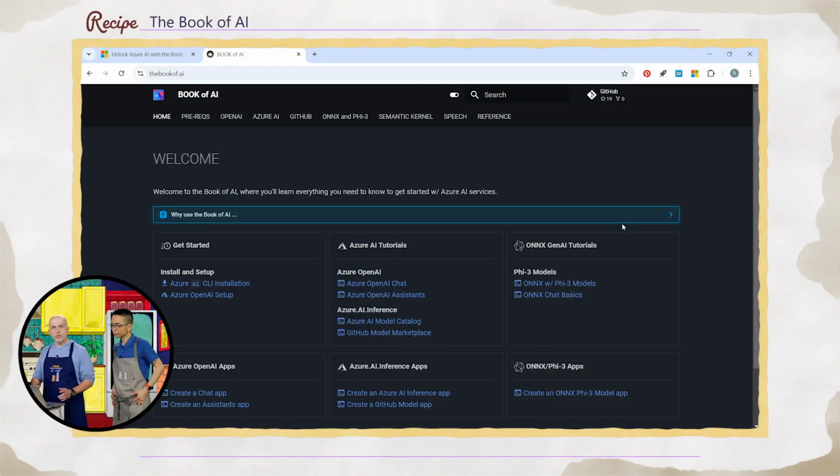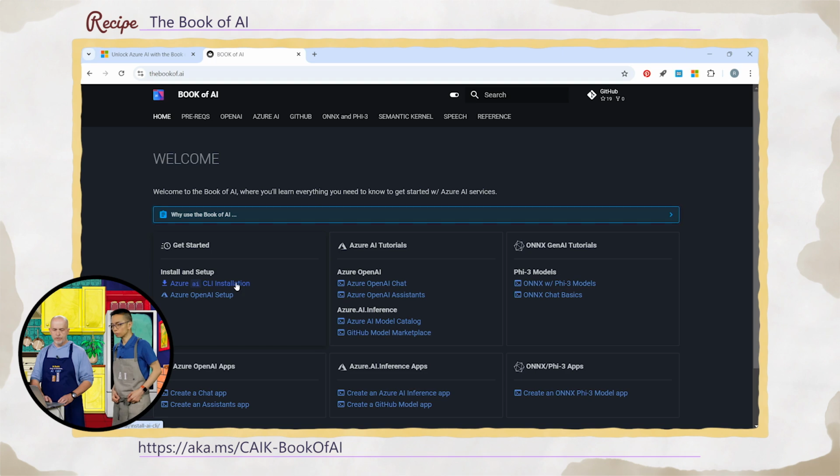Okay. Yeah. All right, so this is what the Book of AI looks like. It's using Material MkDocs to actually format it. John recommended this. It's a fantastic platform for doing documentation. It's beautiful. It's Markdown at its base, and so AI is really good at generating Markdown, so I used that. It was a goal of ours to make sure that we could use AI to generate it. What the book does is it starts from the very beginning, and if you are new to Azure, it'll tell you how to get started.